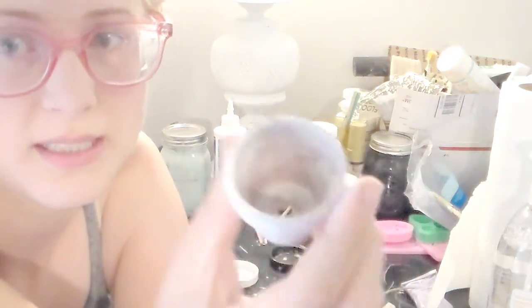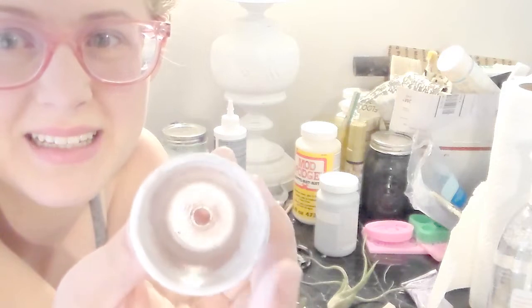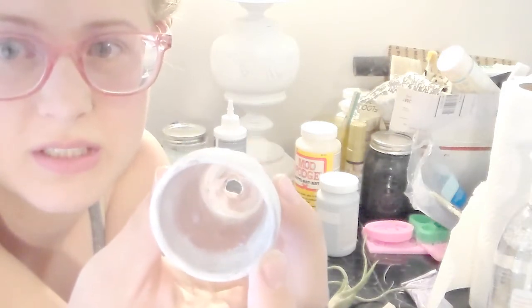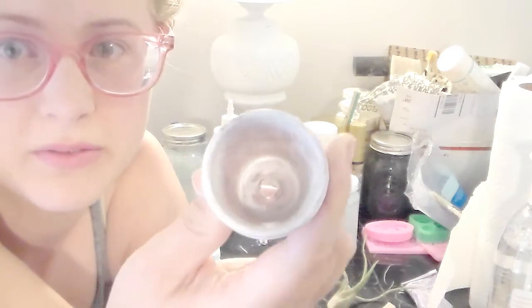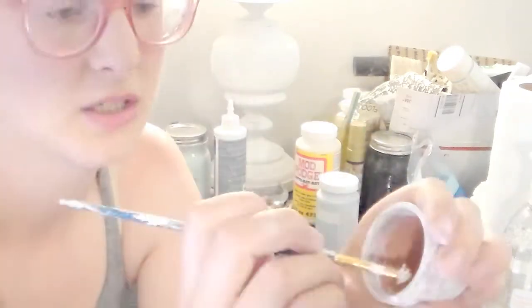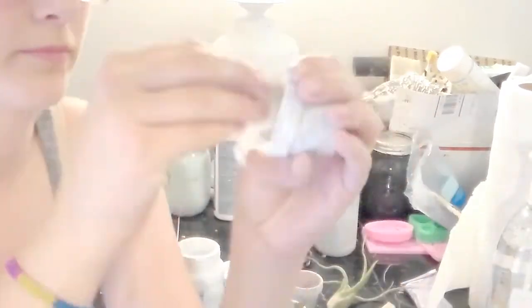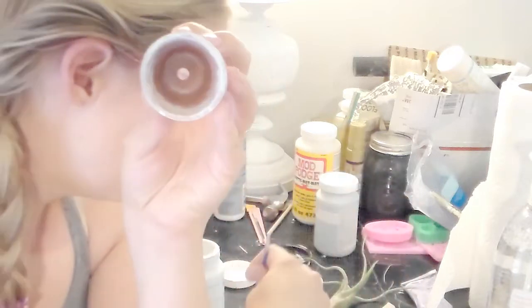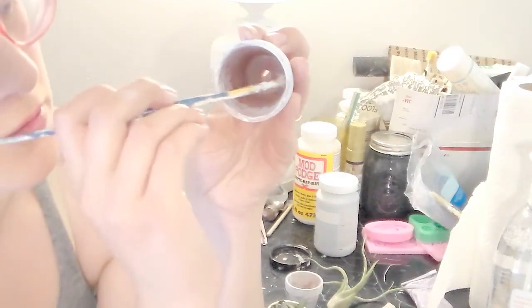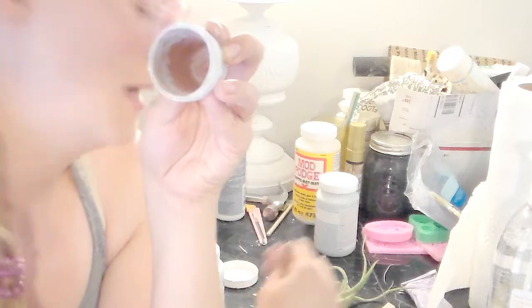So here's this one with my air plant in it. I didn't want it to be too crazy of a difference. So I got it a little bit darker further in. I didn't do quite as much, but I still did a little bit of the white in there, and the taupe, just so that way it gave it a little bit more color. So what I'm doing now is I'm taking the taupe and I'm creating some texture around the edge. And I'm going to go over that with white.